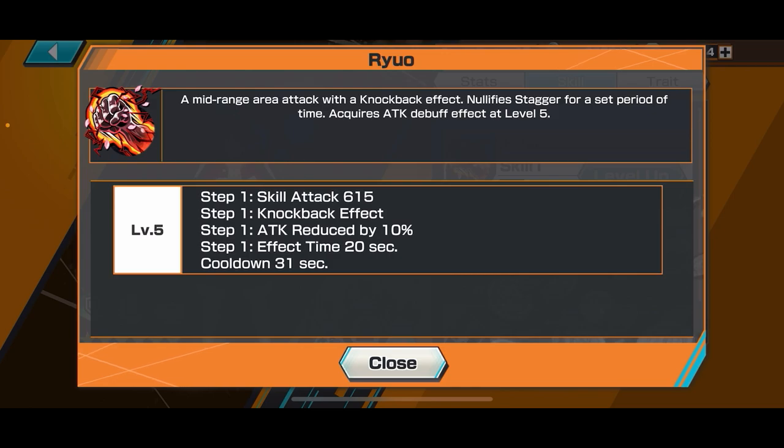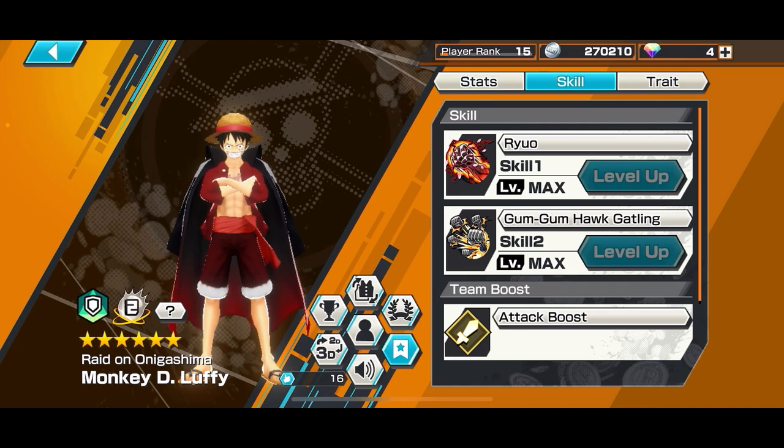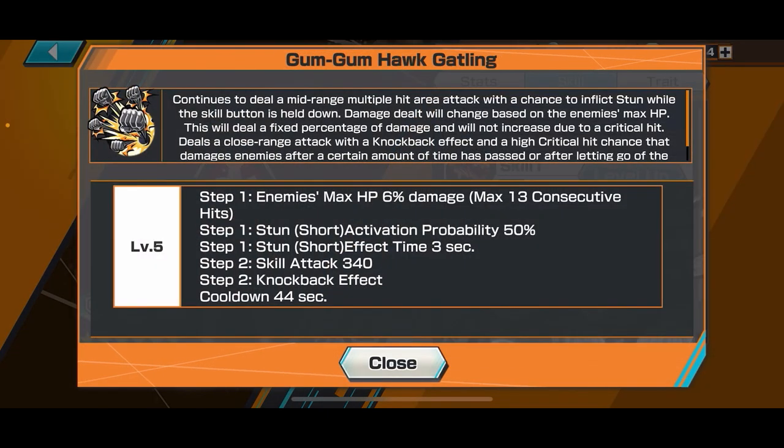A skill attack of 615, knockback, attack reduction by 10%. Because the reduction takes over, it does take off the attack buff, which is really nice. It's for 20 seconds, and the cooldown is 31 seconds for the skill. Not too shabby. This one is his bread and butter.